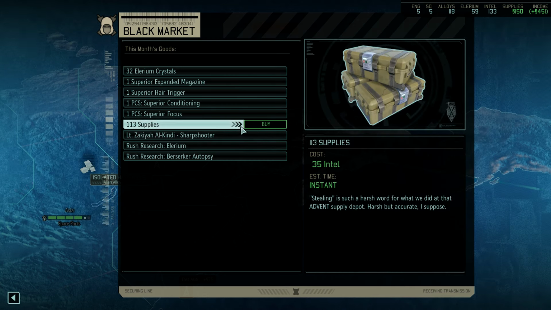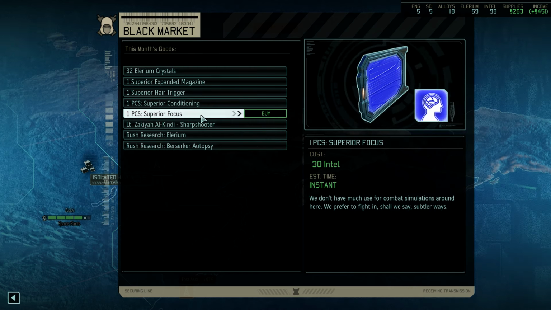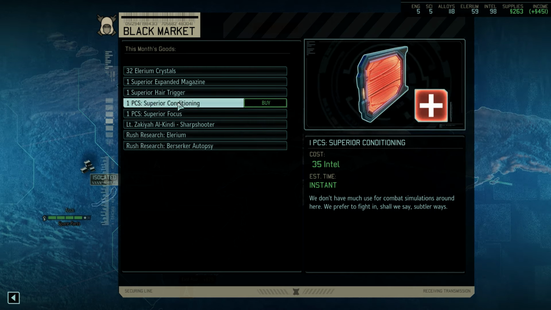So we're doing pretty well and we're a little low on cash. So I do want this right now. So give me that. Ooh, yeah, some of these are nice. Pure conditioning is huge on your assaults. Damn.